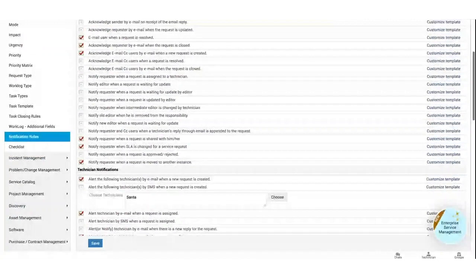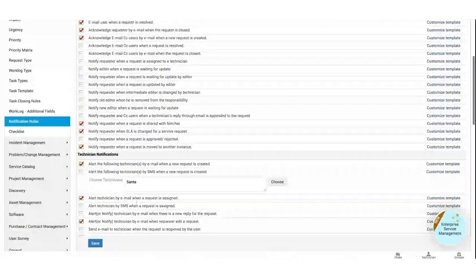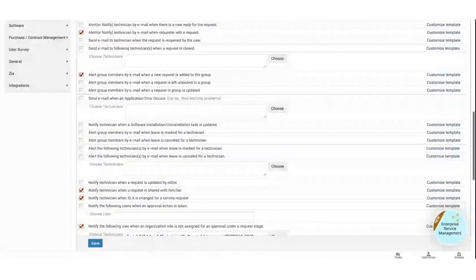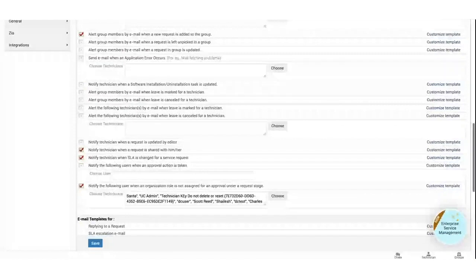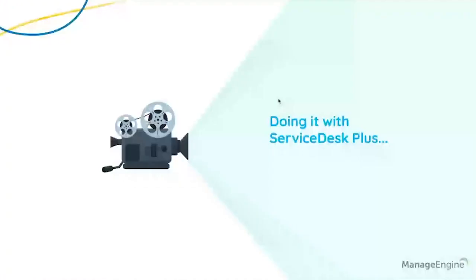We have categorized by requester and by technician. Each of these can be sent out as an email or even as an SMS. And you have a template where you can customize using variables to send out specific information to specific people. Now that sort of brings us to the end of the demo.